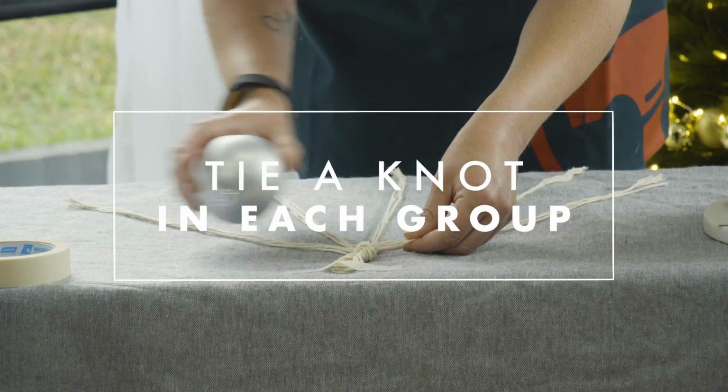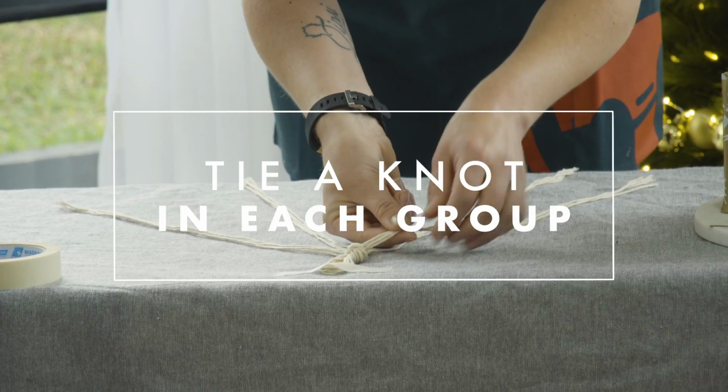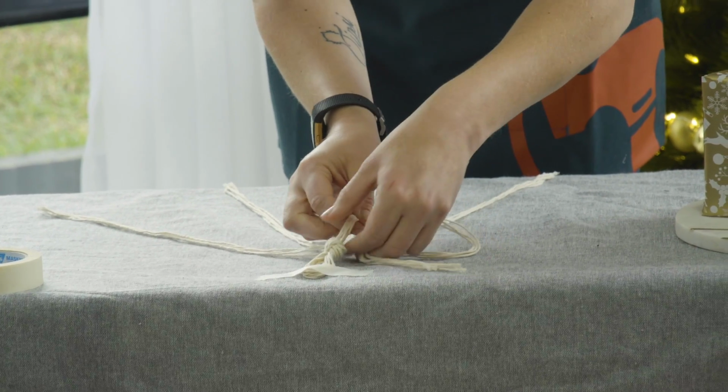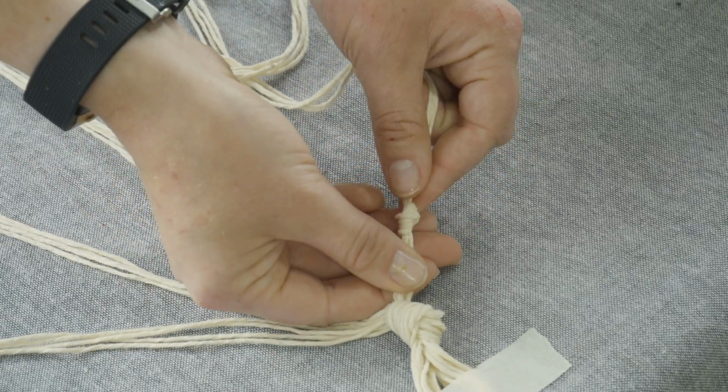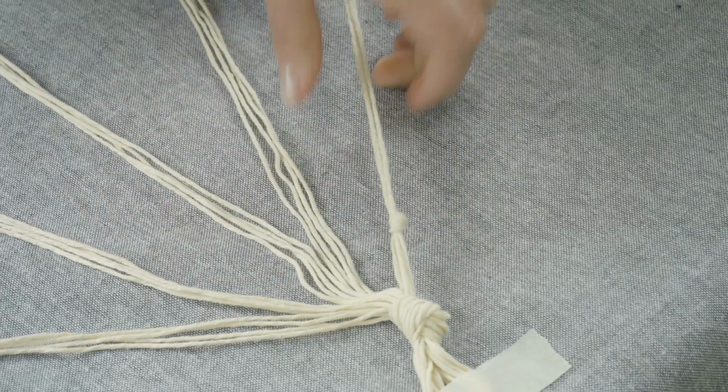Tie a knot in each group, a third of the length of the bauble from the top knot. Pinching where I want the knot to go, I'm going to tie the remainder of the string around over the top and through the loop and pull it tight.